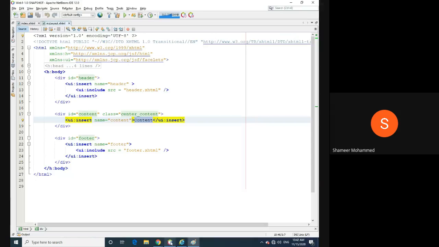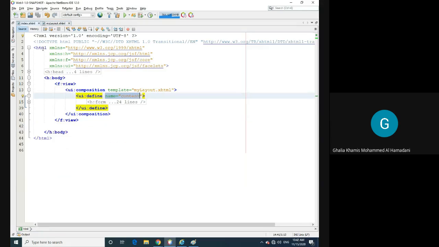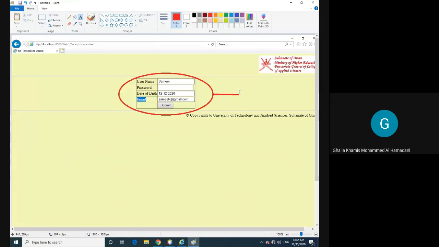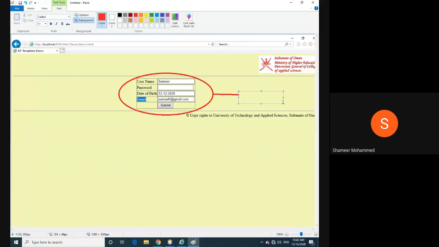You tell me, I will write the name. Content. What is the name of this file? Content, Mister. No, content is the name. What is the complete file name? Index.